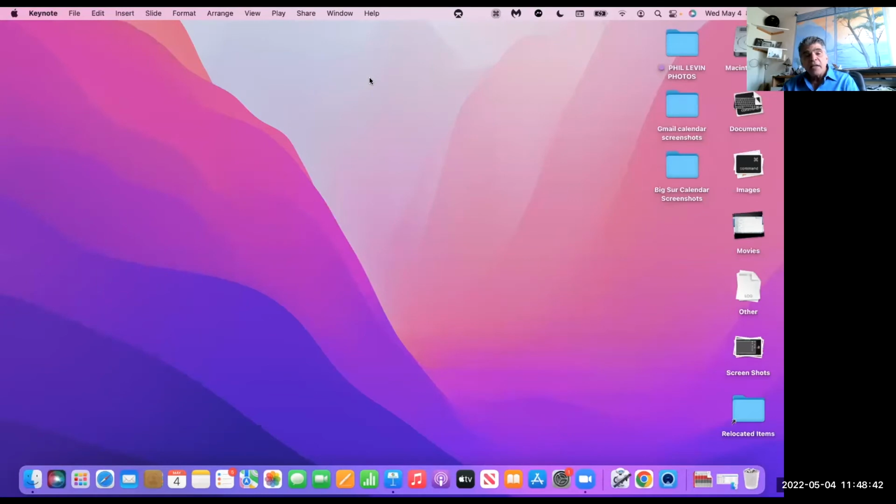And someone's already asked, is Command period the same as escape? It does. The original Mac keyboard did not have an escape key. So Apple tried to do the exact opposite of what the PC guys did when they came out with the Mac. So no escape key, no function keys, no control key, just a command and an option key. So in order to click a cancel button, you did Command period. It still works. Sometimes when you're stuck, that's a good key to hold down the command and hit period a lot to see if it will get you out of there.